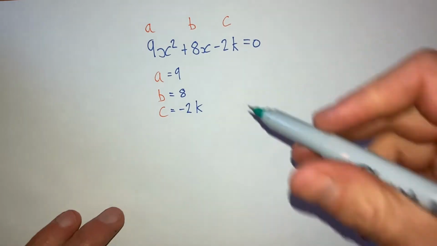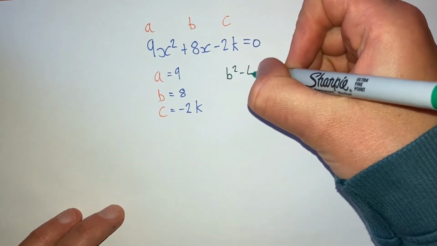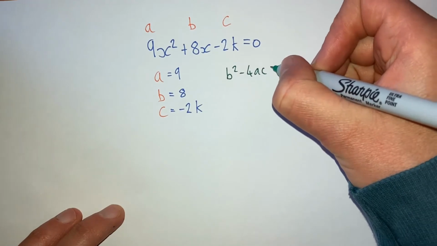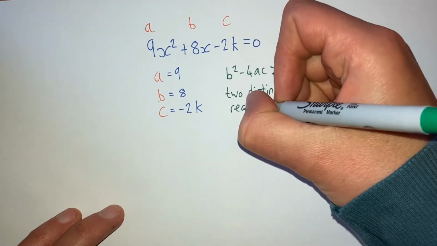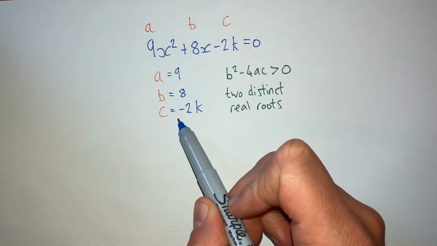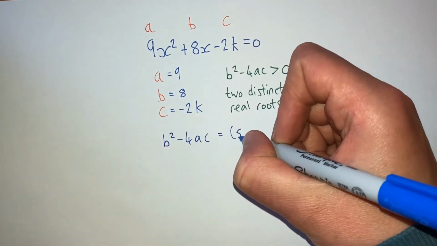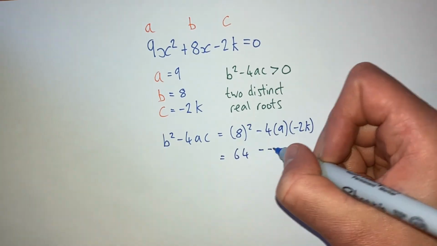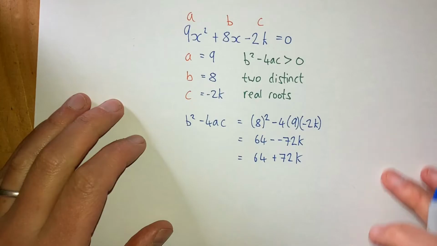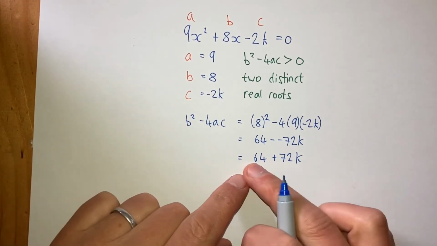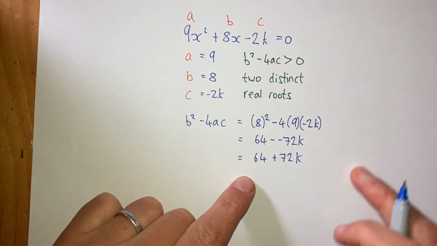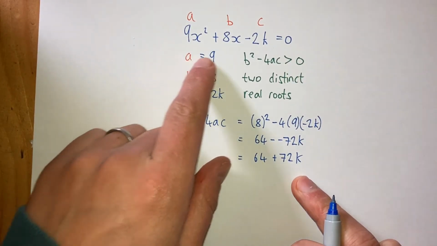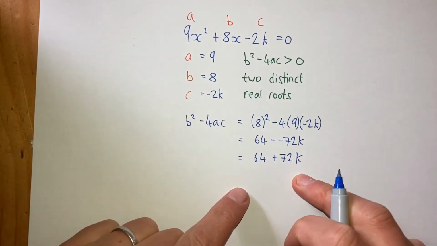And we want the discriminant that we'll work out in a minute, b squared minus 4ac, to be greater than 0 so that it has 2 distinct real roots. Let's substitute our values into the discriminant. Here we have the value of our discriminant, and we're going to let it be greater than 0 to determine the values of k that satisfy this equation for 2 distinct real roots.